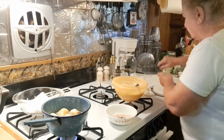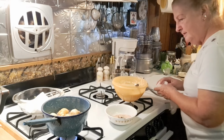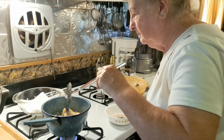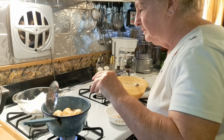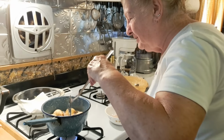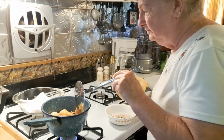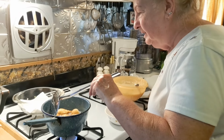Take this and put it somewhere else because I need the room over here. You're frying them just like you would hush puppies or something. But these are not going to be hush puppies. They're supposed to be like donut holes. No matter how they look, they're going to taste wonderful, and your kids would love them.